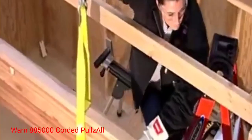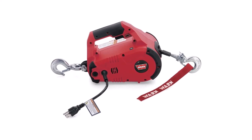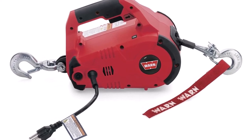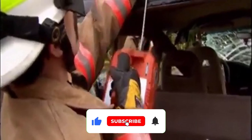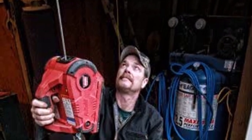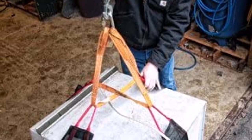Number 2: WARN 885,000 corded pull. WARN makes their second appearance on our list, and this product could not be more different from the first. Whilst the big WARN winch was the most powerful on our list with 12,500 pounds of pulling power, this second model generates only 1,000 pounds. Whilst that makes it the weakest on the list, it is also by far the most portable and easy to use. You don't even have to mount it — just attach the hooked end to a stable, strong surface via a ring or sling. That makes this winch perfect to carry in the back of a flatbed or truck, or to keep around the home for heavy lifting tasks. Getting an ATV into a truck bed or a jet ski onto a trailer will be much easier with this useful little machine.